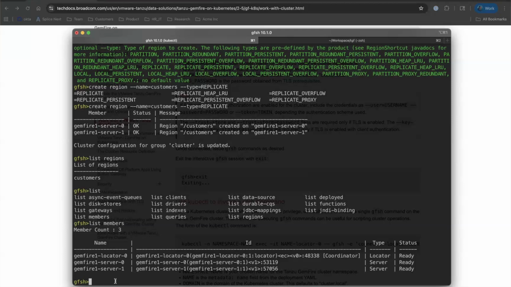So we are in GemFire. We have it up and running. We have deployed the operator and created a cluster with 1 locator and 2 servers. We've created a region and we can see it. That's the bulk of this. I'm going to play with a couple other things. I'll keep the recording going and may skip ahead if I find something interesting. I'd like to see if I can put some data in there. I'd also like to see if I can get the management UI up and running. So bear with me and we'll go through some of those.